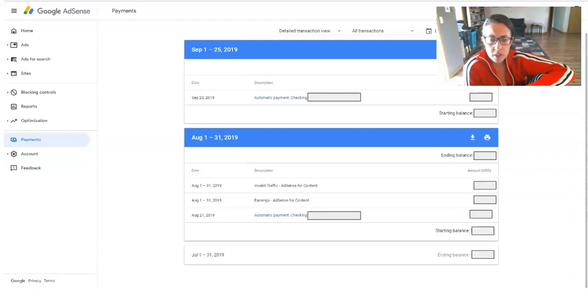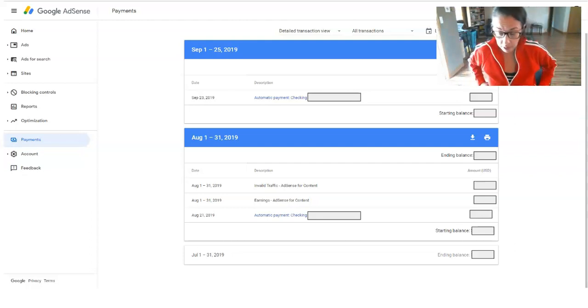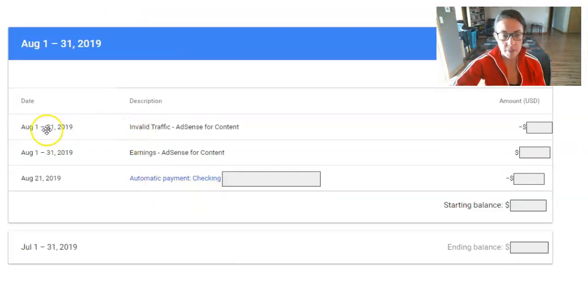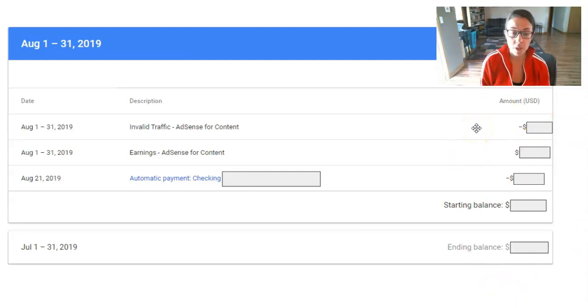You go and look and see that you actually have an invalid traffic deduction from your account before they pay you out. And that can be frightening, because that's how I felt when it happened the first time to me. The first time that I got a payment through Google AdSense, there was, and you can see it up here on the screen, I'll zoom it in, a deduction. This wasn't the first payment, I just found one recently. And no, I didn't show you how much money it was because it doesn't matter how much money it was, and I'm not going to show you my checking account.